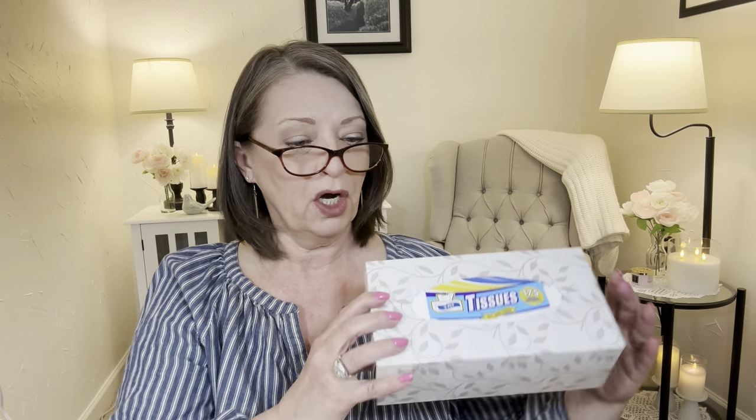It's allergy season in this house and I feel it - I've been going through some tissues. So I picked up a pack of their two-ply, just their brand. You get 175 in here. These work well for me - they don't bother my nose, they're not harsh. I like them. I do still have two boxes on hand but they were fully stocked, so I went ahead and grabbed them when I saw them.